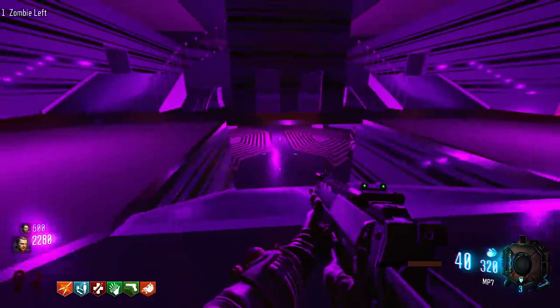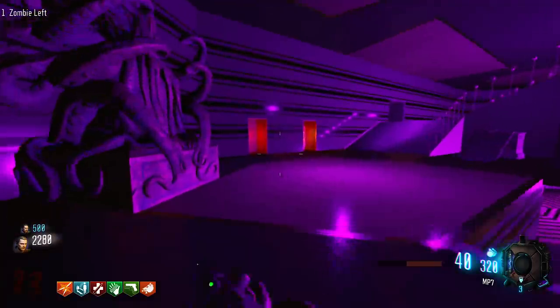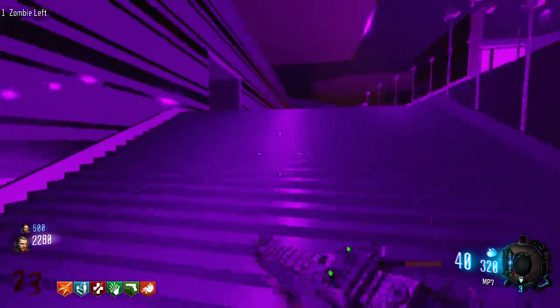Okay, so here's what I did. So here's the room. You didn't even get to see this. It goes down there. It's this level and up there. So I got one. Look at it. M27. So one. Nice. I like the M27. Two.